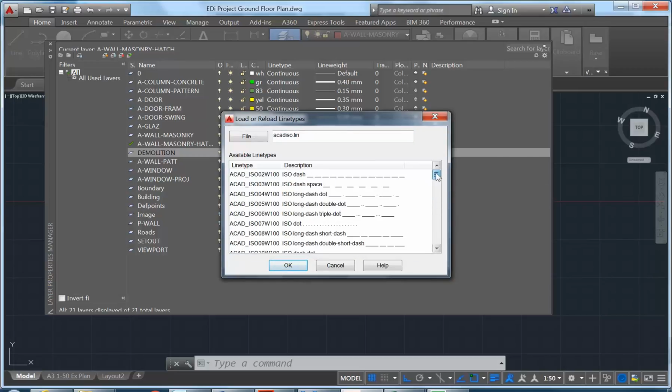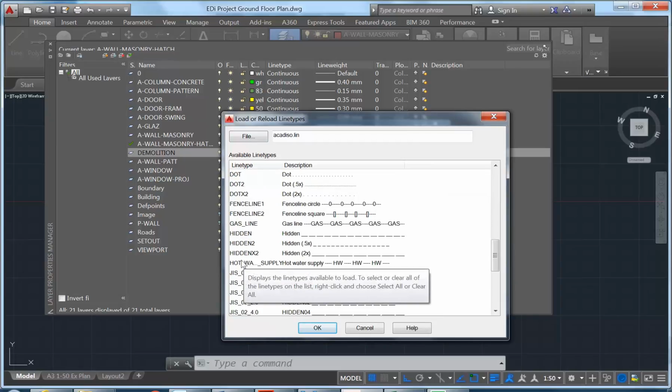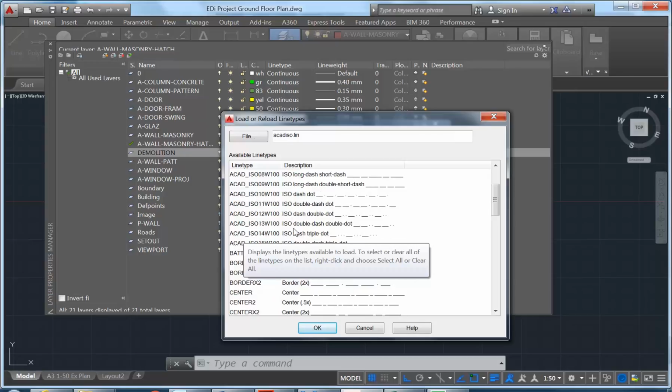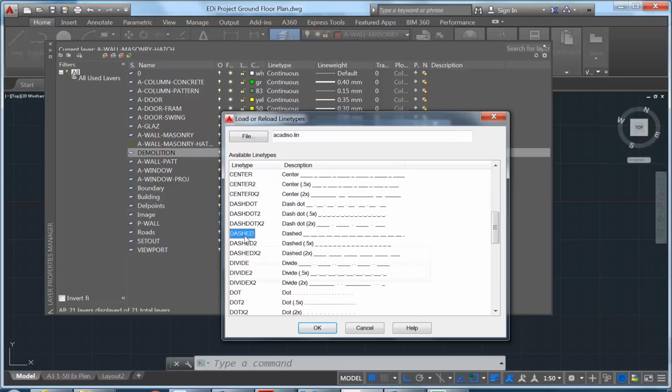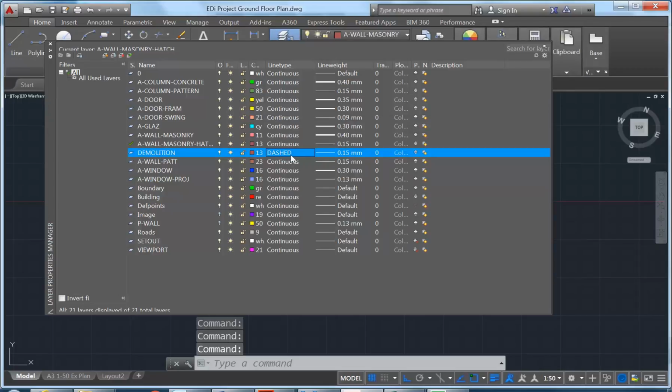Now when you're choosing line types, if you haven't done much with these before, don't use the ISO line types. It's better just to use the ones that have the name without ISO. So dashed, hidden and so on, as opposed to ACAD ISO, whatever the numbers are, and it does tell you what they are. These work, but you need to use different scaling with those. So I'm just going to use the ones that don't have ACAD ISO in the name. So here dashed is what I'm going to use. And even after you load it, you need to select it again before you click OK. And so you can see then that's assigned to this layer.